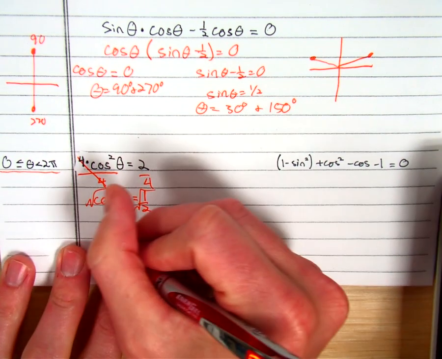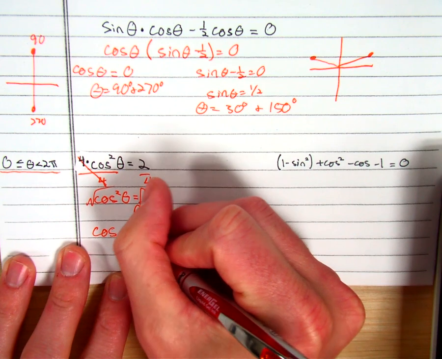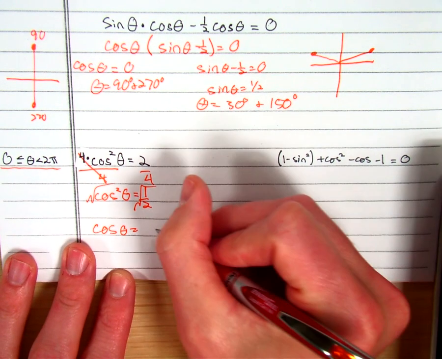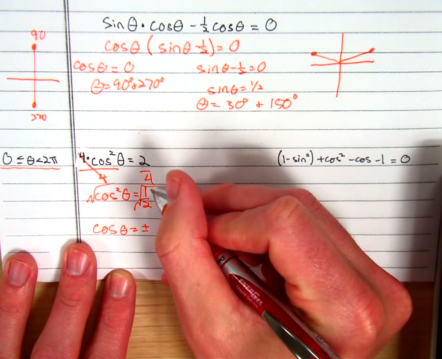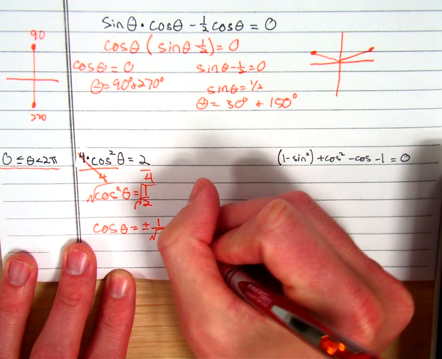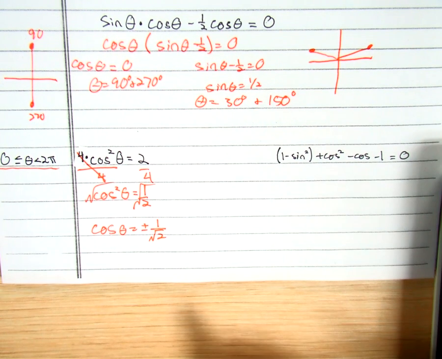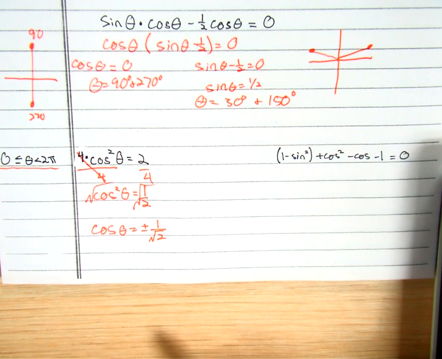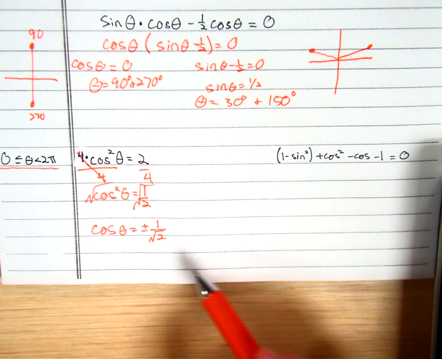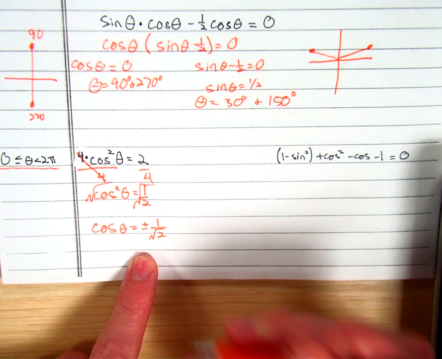Okay, so now we have cosine theta was cosine squared. Now we're just down to cosine equals plus minus square root of 1 on top is 1. Square root of 2 on the bottom. Can't do it. Okay, so our unit circle isn't going to have 1 over radical 2. Remember that we don't like to stop with a radical 2 on the bottom.